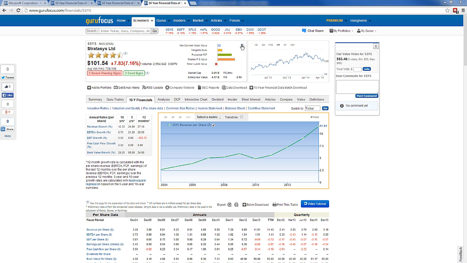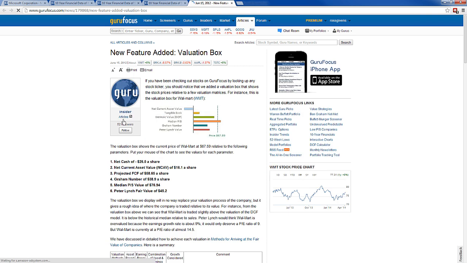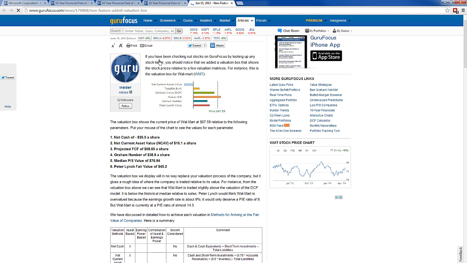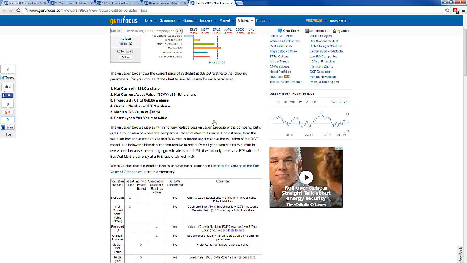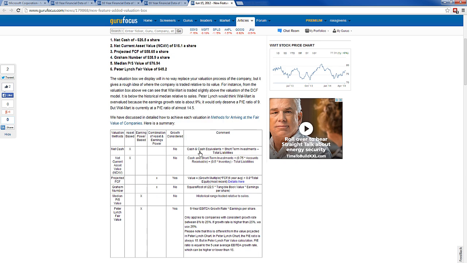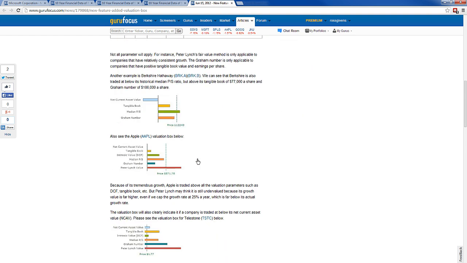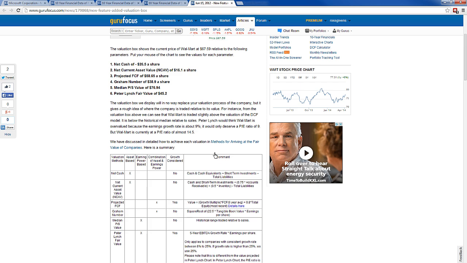If you click on that, it's going to take you to this full page Charlie did a write-up showing you each of the features here in the valuation box from when he added this in June of 2012. It's been around about 18 months, maybe 24 months. And it gives you a quick rundown on what the formula is. Is it asset-based? Is it growth-based? It kind of gives you some further explanations in there. So, kind of neat to find it there.